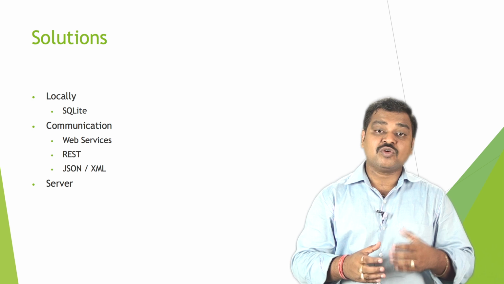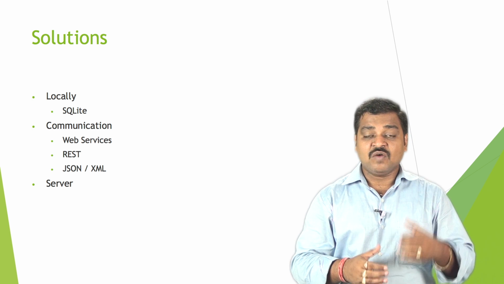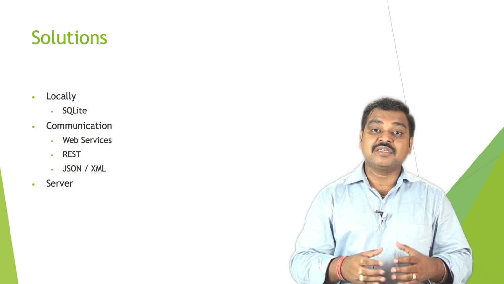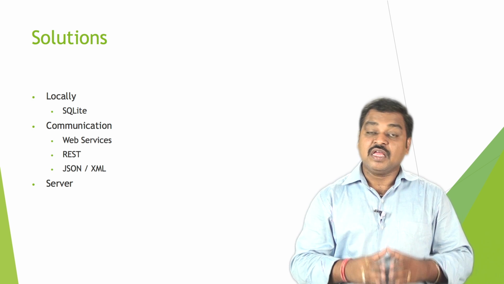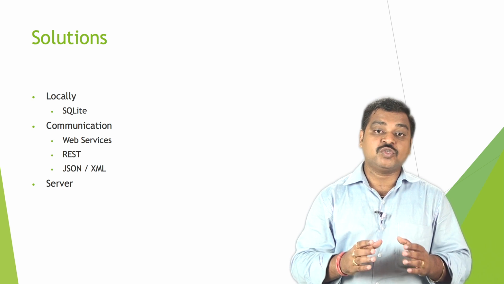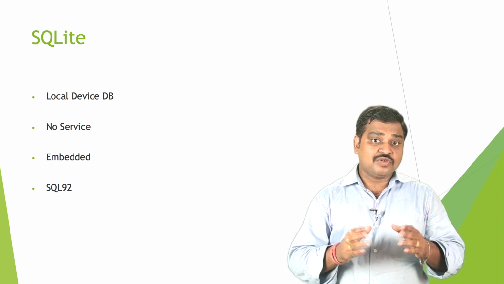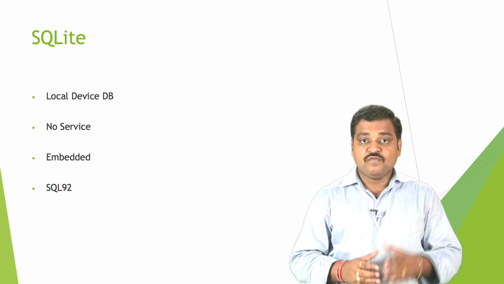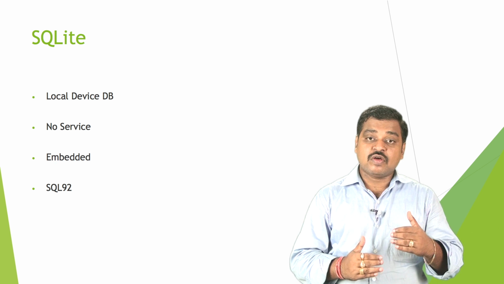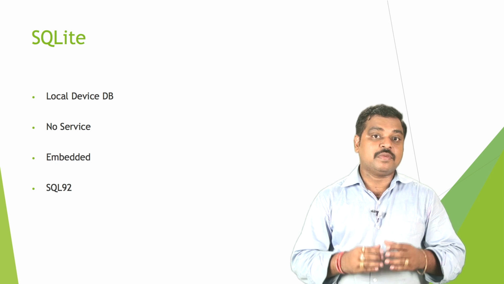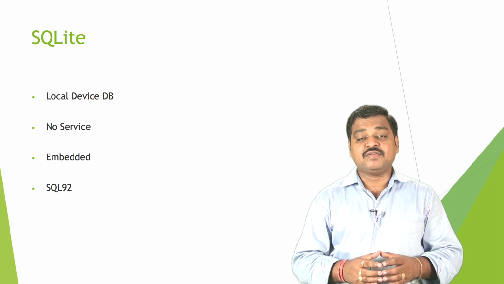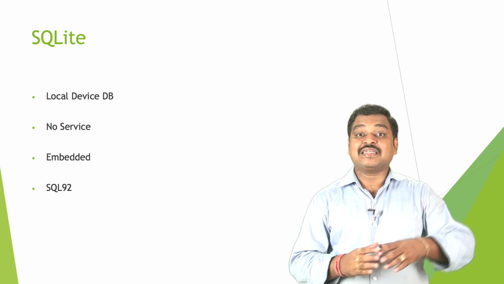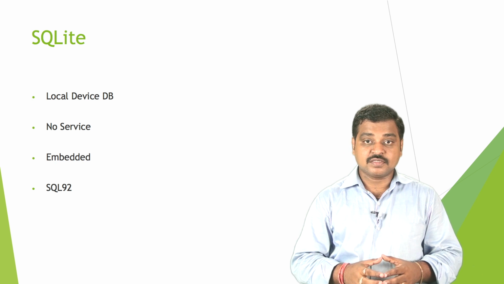Sometimes we will also have a requirement to communicate directly with the remote data instead of using some kind of services. Even that will be possible for us to achieve. SQLite is a local device database which will be stored within the device for an application. It is not a service which has to be consumed, and it will not access anything outside of the device.